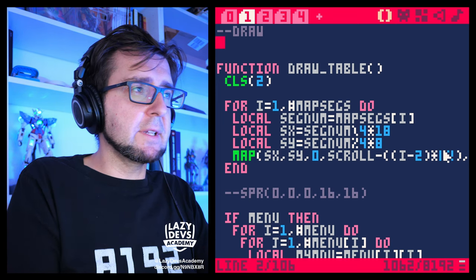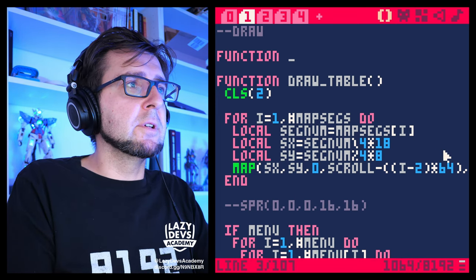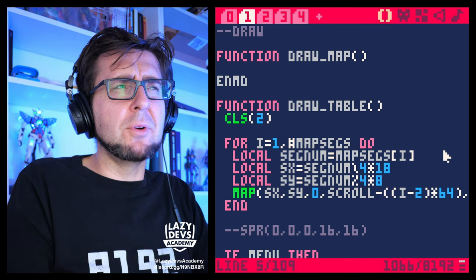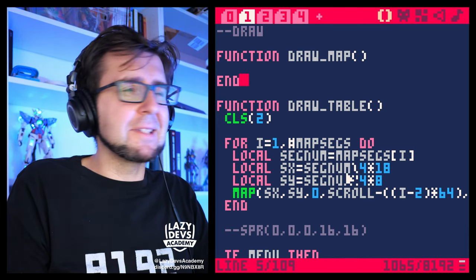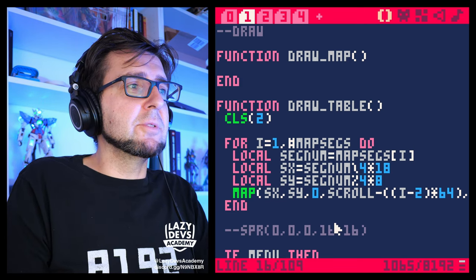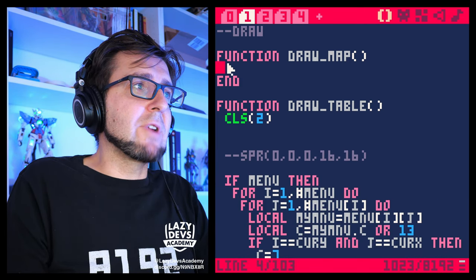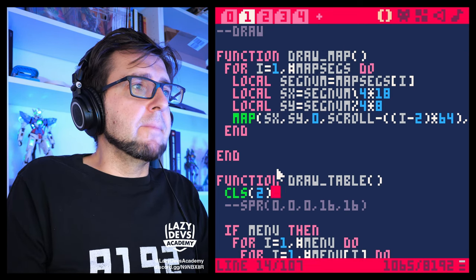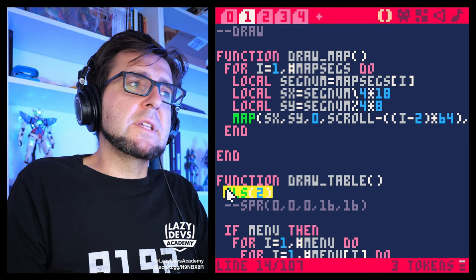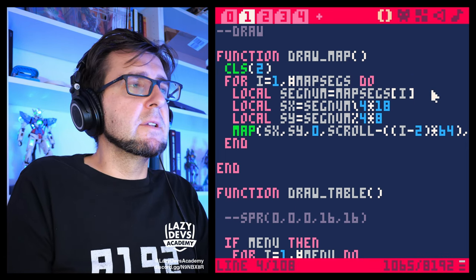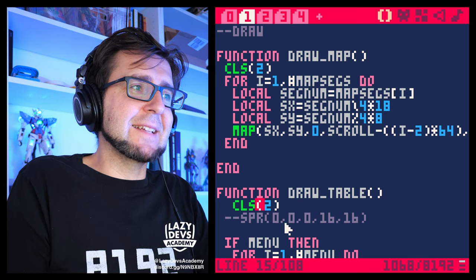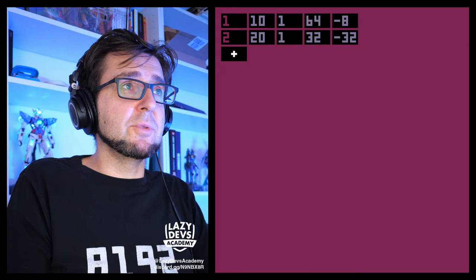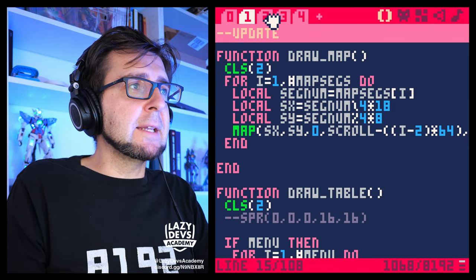We're going to create a function called draw map. It's going to be the map mode. I think it's going to be the only mode in this game. We're going to see. Then this whole code here is something we're just going to grab out and put in here. Not sure if we're going to do a CLS, I'm going to do a CLS for now. Oh, do not cut, just copy. Right, so now this mode is boring again.